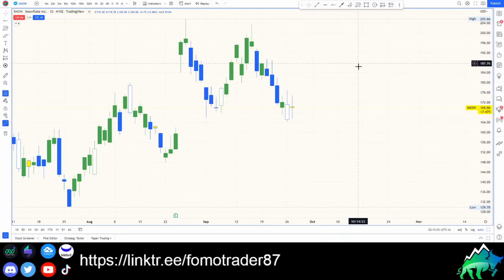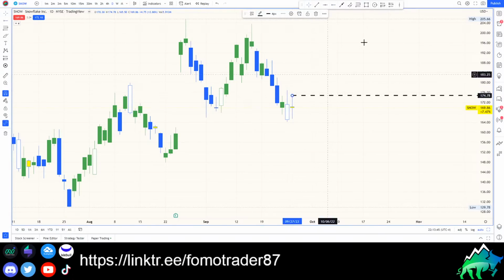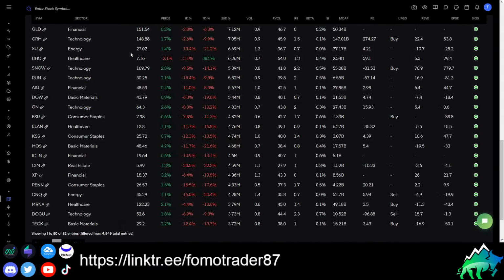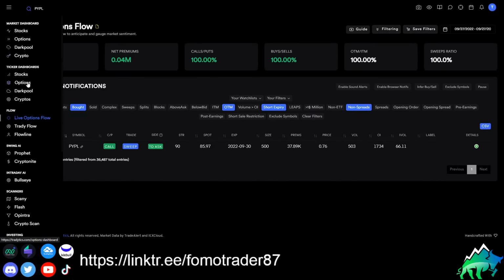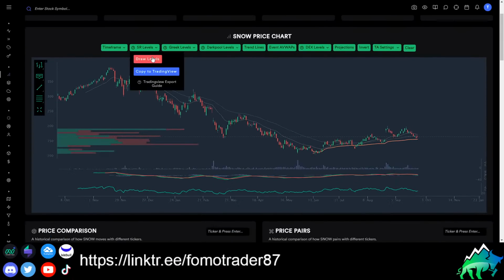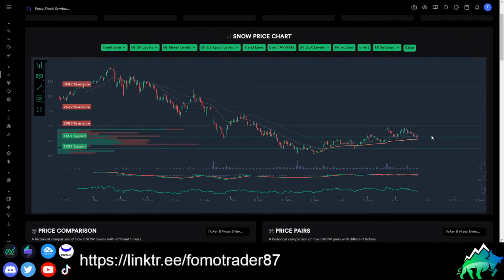So if we look at Snow on the daily, we have a doji that formed today. We have an outside bar to an inside bar, and a doji forming, meaning a bunch of indecision. So upside would be a break above the high of the inside candle. Our downside trigger would be a break below the low. So let's do some digging here. So we look at the stock dashboard. We pull up Snow. We draw our support and resistance levels. We can see that we're sitting on support here.